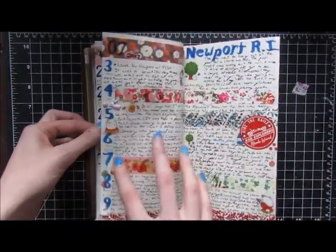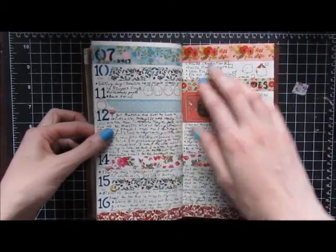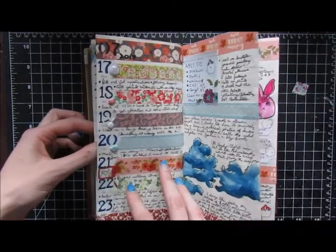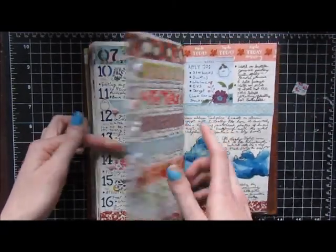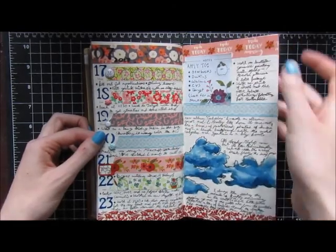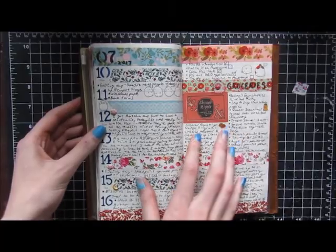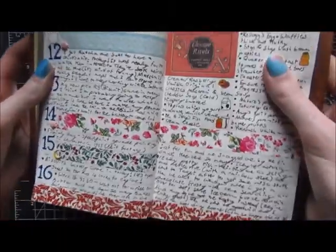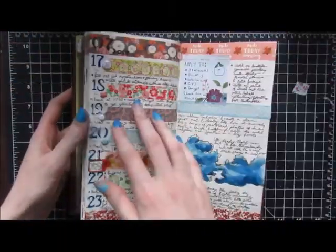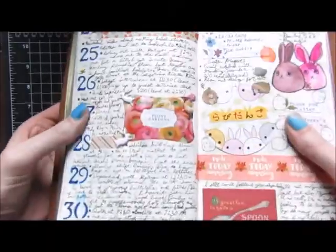It got more text heavy as I went on, but eventually I switched, I'm not sure which page it was, yeah, here it is. Eventually I switched over to doing calligraphy instead of just my messy chicken scratch handwriting, which is what I normally do, and I think it looks a lot better, honestly.